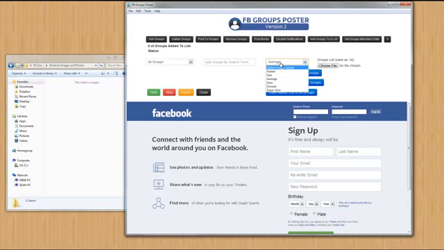The option from this drop down, gather groups, the group speed, applies to how fast the data is being gathered by the software. Because Facebook gets upset sometimes when you pull information too fast, we have the option to slow the software down.